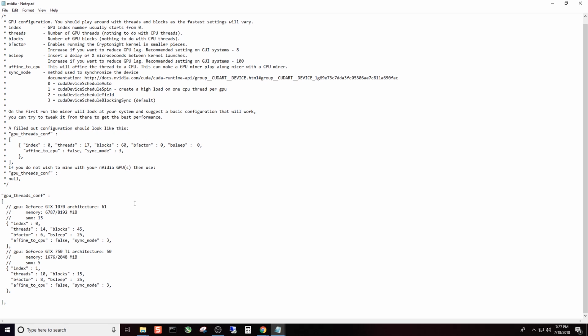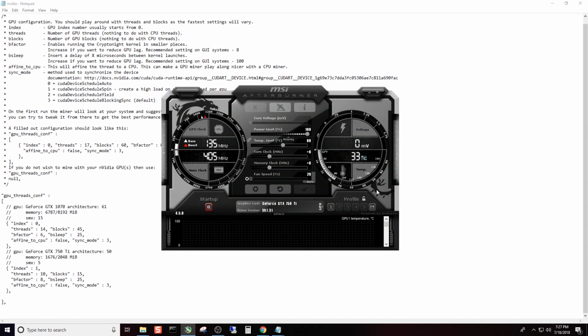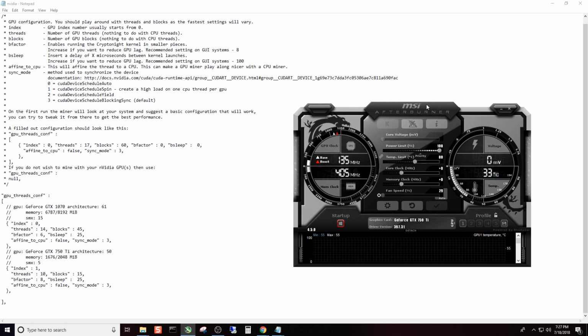Now, there are some in-depth tutorials on how to set these numbers if the default configuration does not work for you. From my experience, I use MSI Afterburner, and MSI Afterburner allows me to overclock the cards.